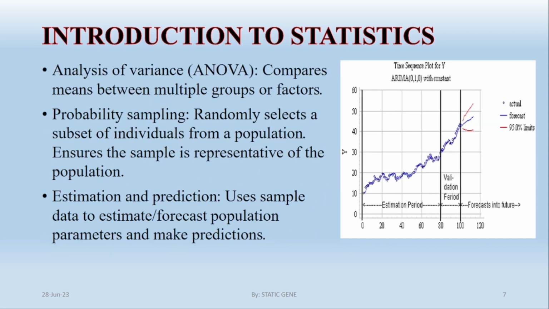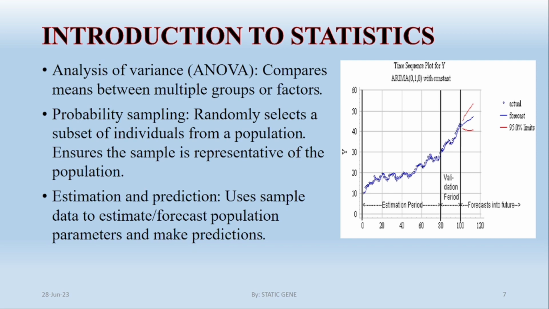You can also do analysis of variance. This is where you compare means of multiple groups of factors. Let's say you want to compare the CGPA of university students from first year to fifth year. So you'd have the average CGPA from first year to fifth year, and because you have more than two of those means, you then have to perform the ANOVA test for you to be able to check whether there are variations in between them.